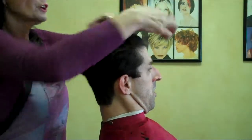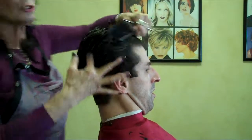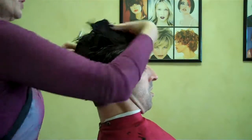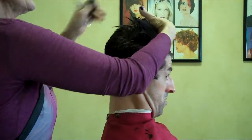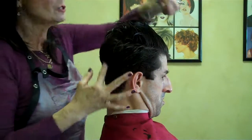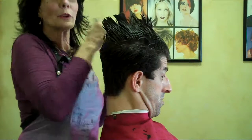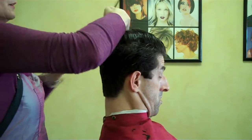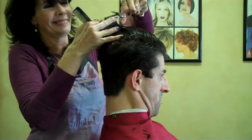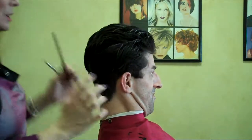Okay, now in order to check your work, because you always want to check your work, comb this direction, comb that direction. Go opposite the way you were cutting. And just hold it up and look. Again, hold it up. Hold that head though. You really got to hold the person's head too, because if their angle changes, your angle changes. So don't forget to keep an eye on their head while you're doing it. And, you know, just keep pushing them around if you have to. All right. I think he is done. Look down.